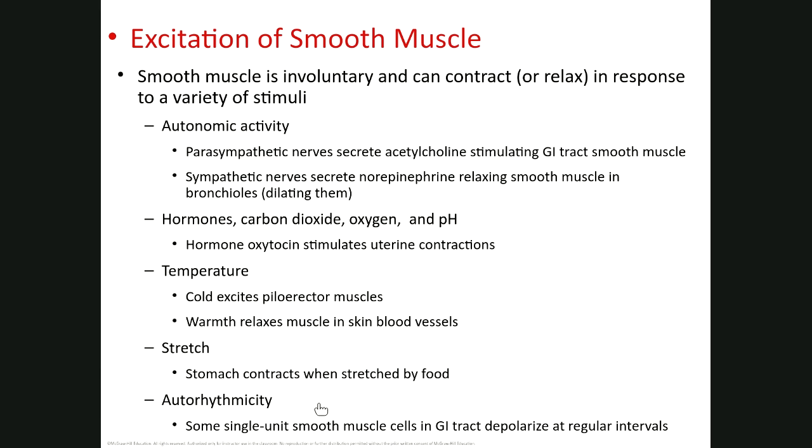Stretch is also a stimulus. For example, the walls of the intestines, as you feel that with chyme, the moment it reaches a certain stretch, it will signal a spinal reflex, which then comes back and initiates the defecating maneuver or system. That's why stretch is a very big stimulus for this. Autorhythmicity happens when the single smooth muscle cells in the gastrointestinal tract depolarize at certain intervals.